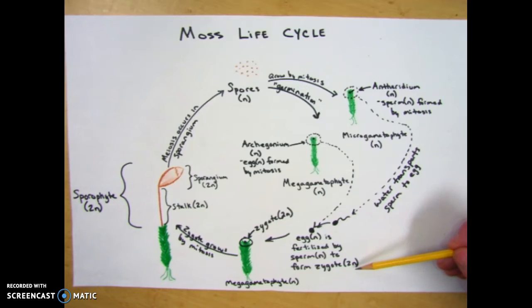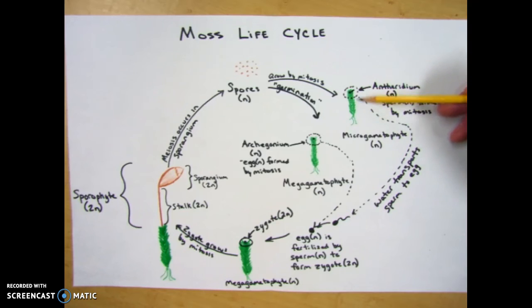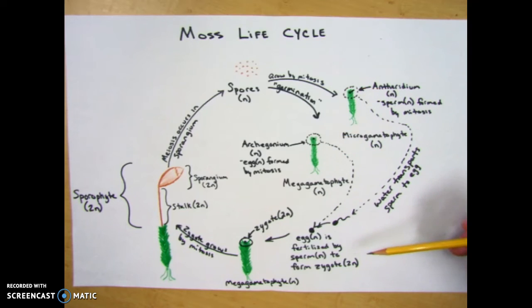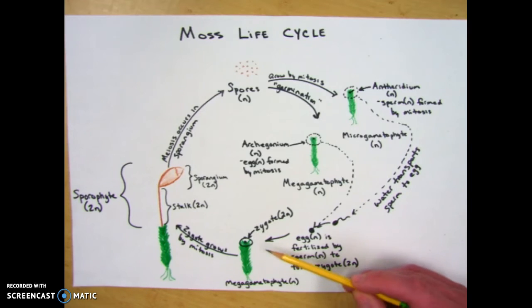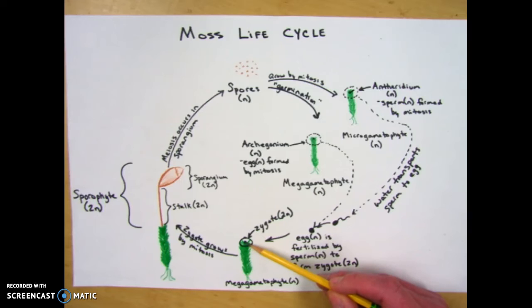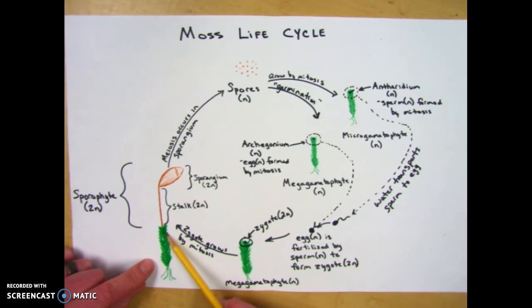So the term alternation of generations refers to the structures that make up this plant's life. The entire organism is made up of haploid cells. These two green plants, every cell in that organism is haploid. Then sperm fertilizes the egg, makes a diploid zygote, and that zygote's actually found on top of the megagametophyte inside the archegonium, because the egg doesn't move, the sperm got here by the water. That's going to fertilize and form our first diploid cell, and then the zygote will grow by mitosis, but it will keep the little green thing below it.